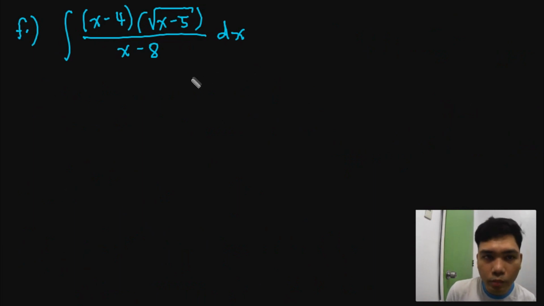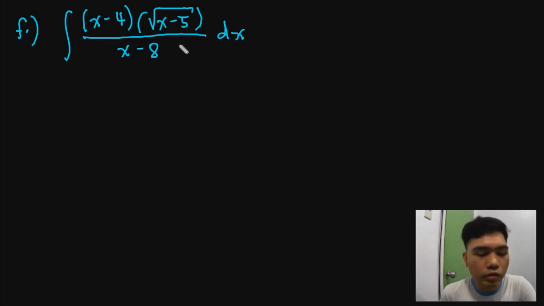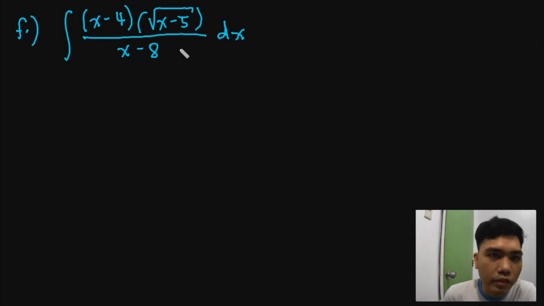So for this expression, what do you think would be our u? So you might be saying that since I said actually that those that are inside the radical sign would be the best one to have it substituted in terms of u, then you might be thinking that that should be the one here. So if we do that, let's try, just to show you, and you'll understand why it is sometimes the best choice.